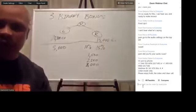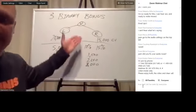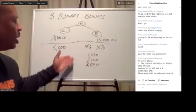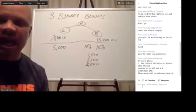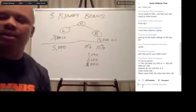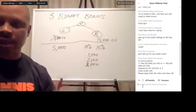Meaning that now this new week is going to start calculating sales from customers, people coming into business, and the auto ships and the reorders of distributors, on the left and on the right. And every week, whichever side has the least amount of volume, that's the side the company's going to pay you at according to what your rank is, so that you can get that percentage in the binary.